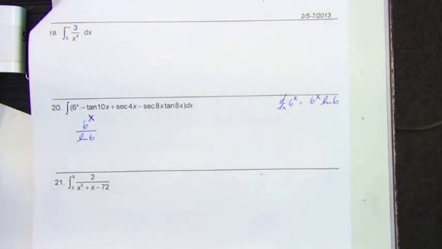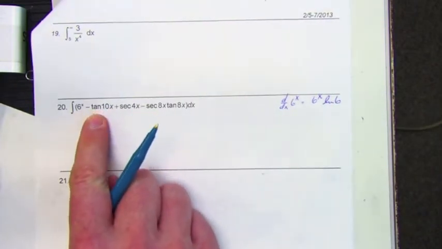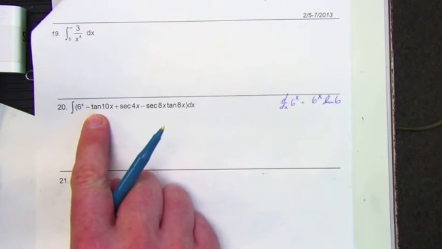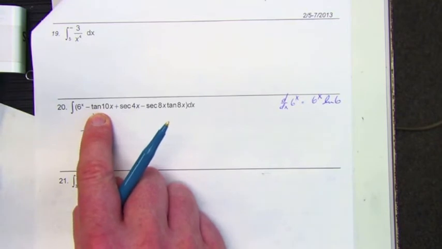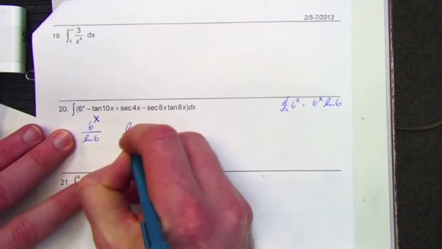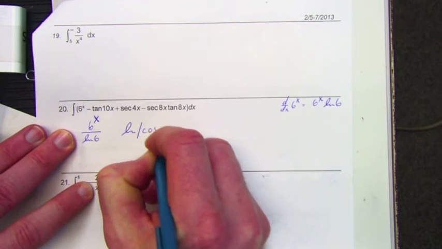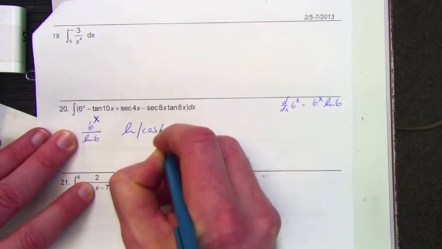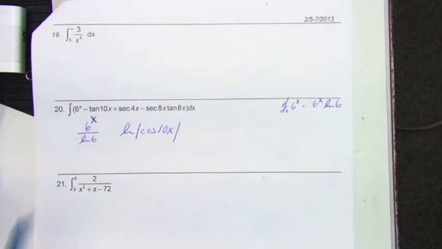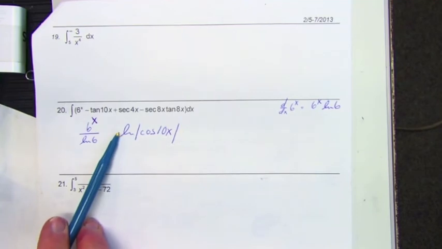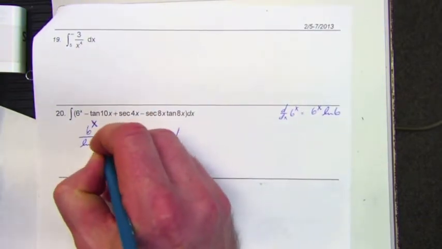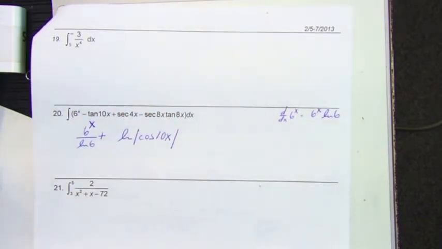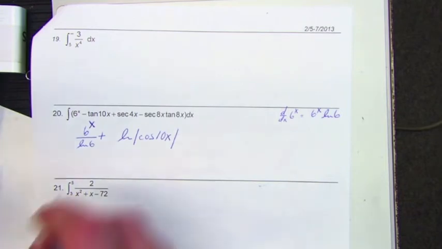All right, the next one. Well, I don't want you to look up there. What is the antiderivative of tangent? It's the natural log of the absolute value of cosine of what? 10x. Okay, I want you to be careful. Is there a negative out front normally? Yes, but since there already was, it's going to be what? Positive. Is there anything else out front? 1/10. Why is there a 1/10? Chain rule.